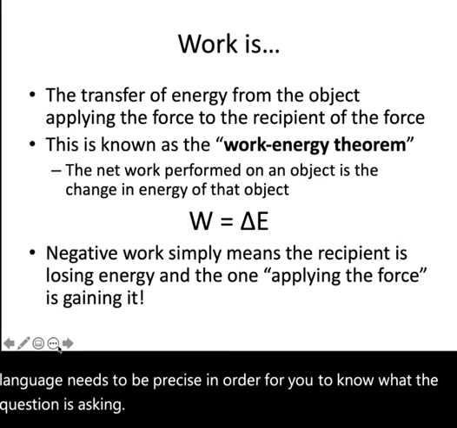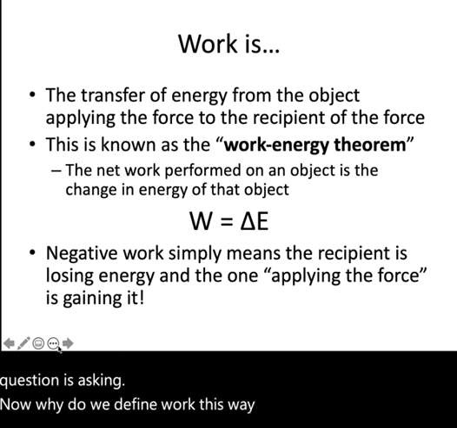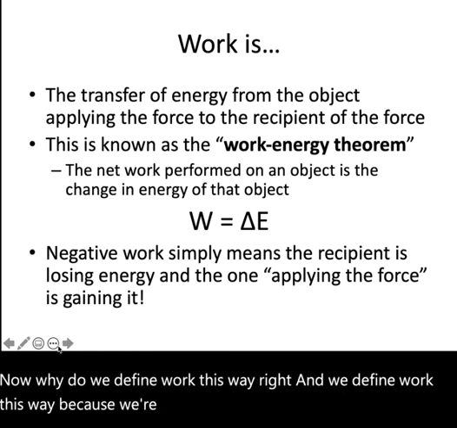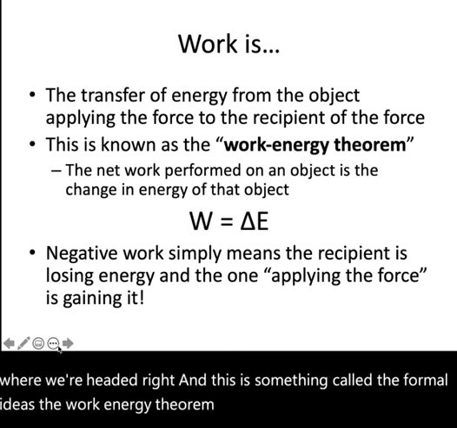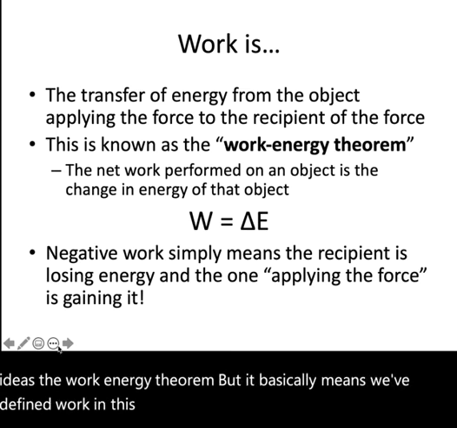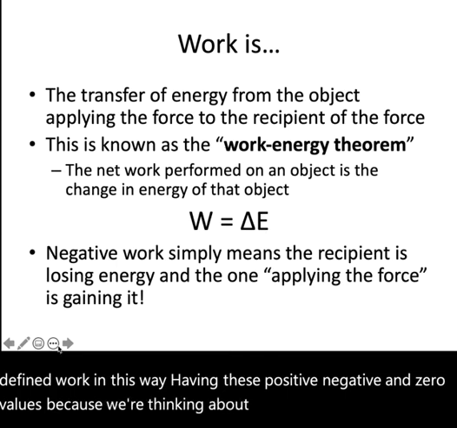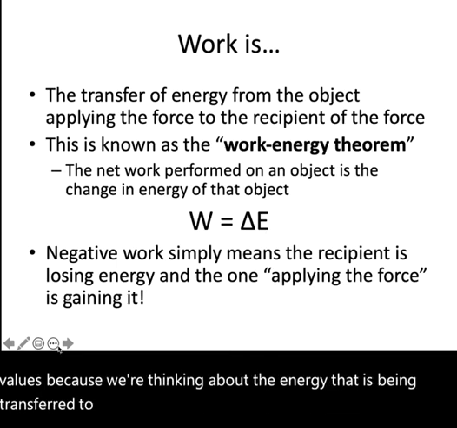Now, why do we define work this way? We define work this way because we're really concerned about energy. This is where we're headed. The formal idea is called the work-energy theorem, but it basically means we've defined work in this way, having these positive, negative, and zero values, because we're thinking about the energy that is being transferred to the object that we're pushing or pulling on.